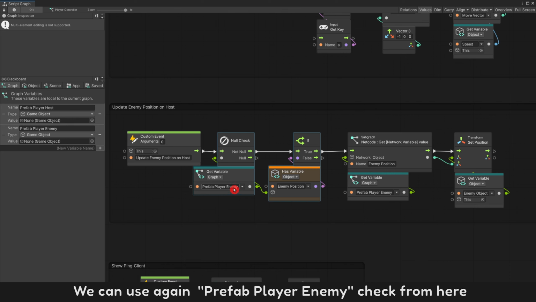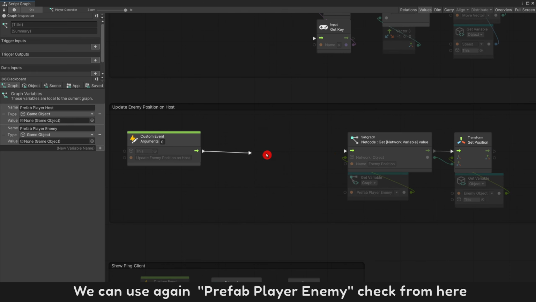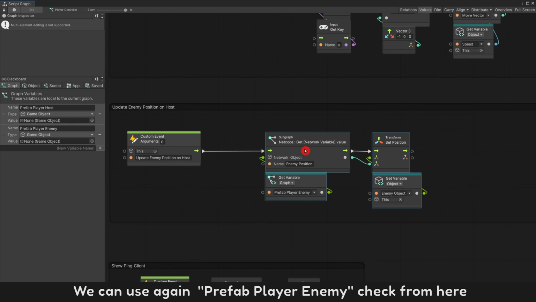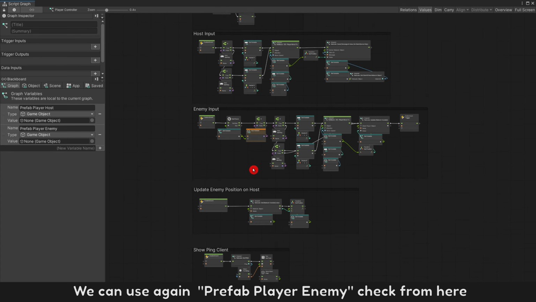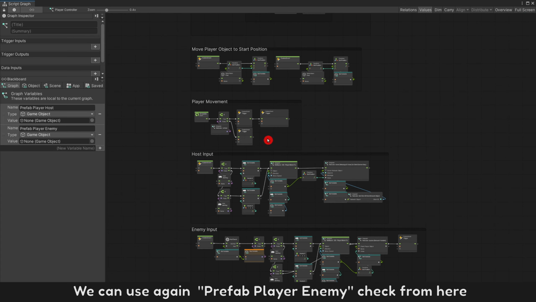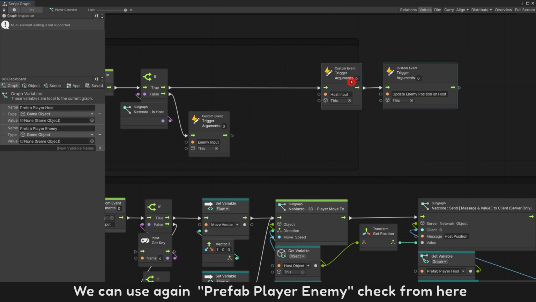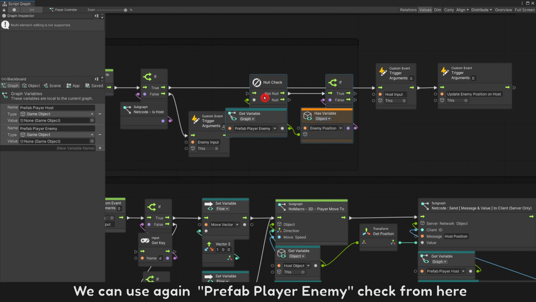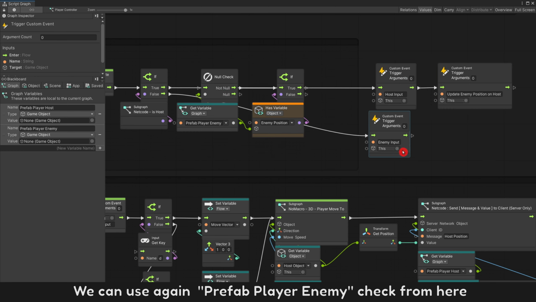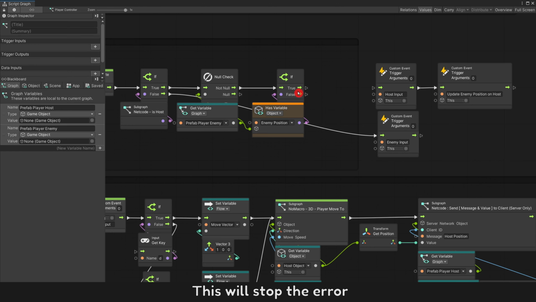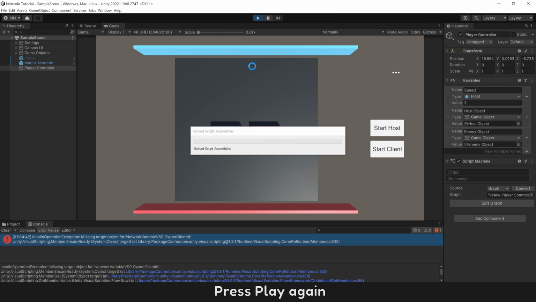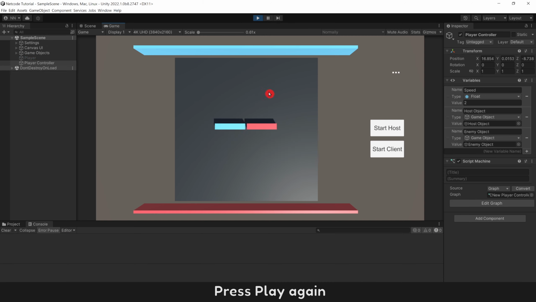We can use the prefab player enemy check again from here. This will stop the error. Press play again. No more error now.